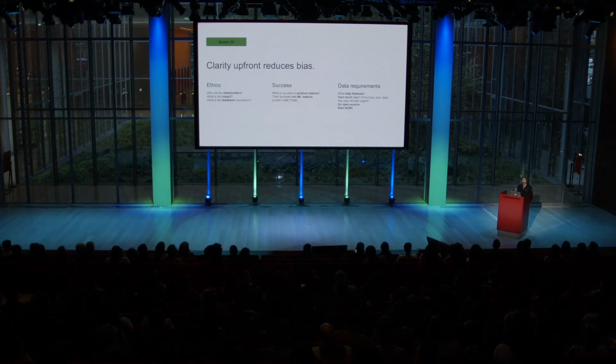So we hear a lot about AI safety, transparency, alignment. That's where the loss function becomes really, really critical. And finally, data requirements. ML eats data for breakfast. So what data features are we going to use, right? How much data do we need? This is where it's once again important to talk to your human domain experts.